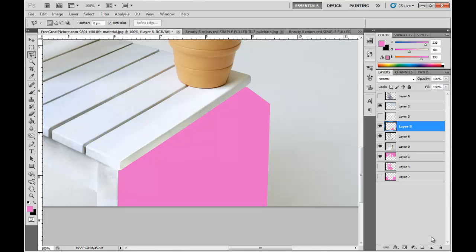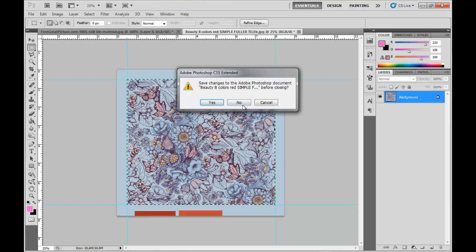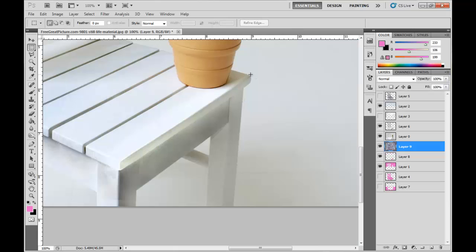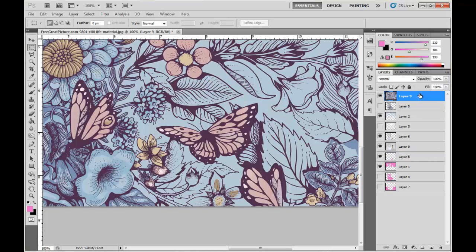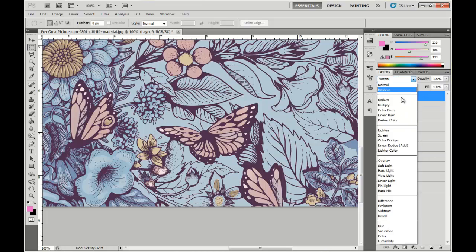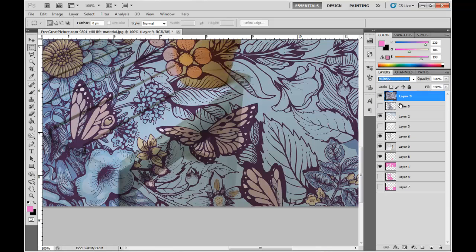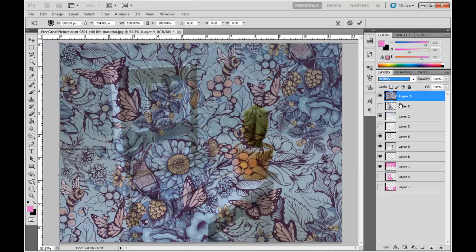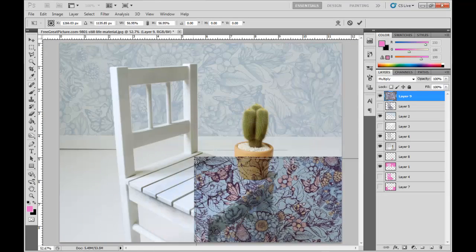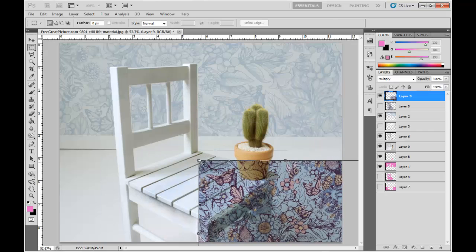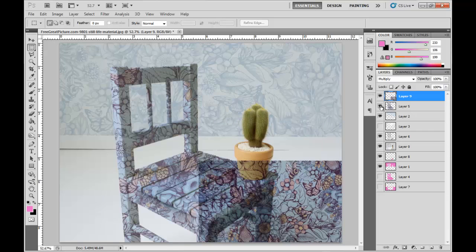So again, we'll use our signature hot pink and select those front legs. You can use your old chair selection to make the selection process easier. Just delete the excess, and then we're going to pick out a new part of the pattern to put on those front legs. This is the pattern that we've copied across. Again, we're going to make it transparent through multiply, just so we can see what we're doing, and we're going to make it approximately the same size.